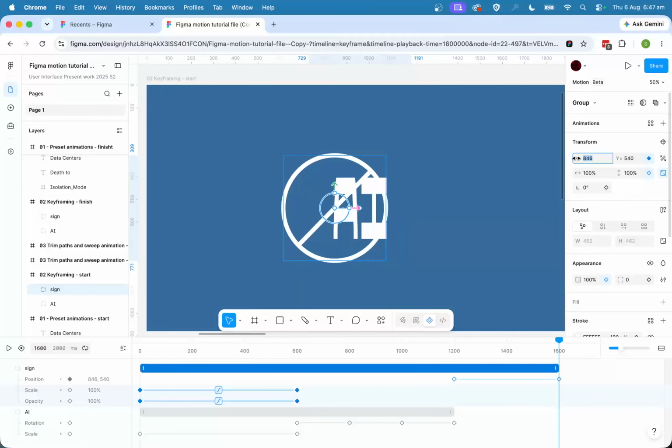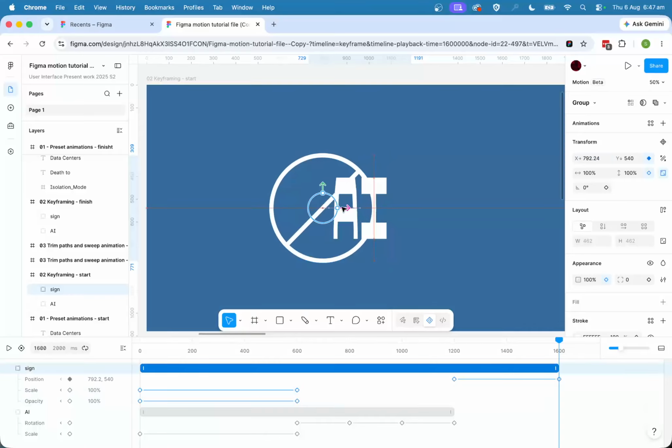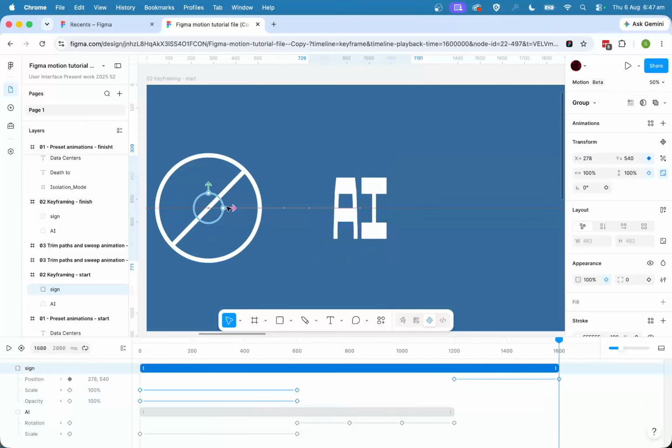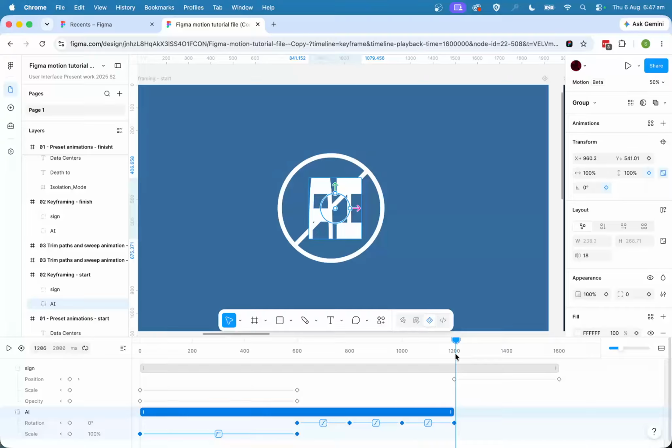I'm going to scrub that, or maybe I can come and grab that handle and move that all the way off, like so. And I'm going to do the same for the other element.